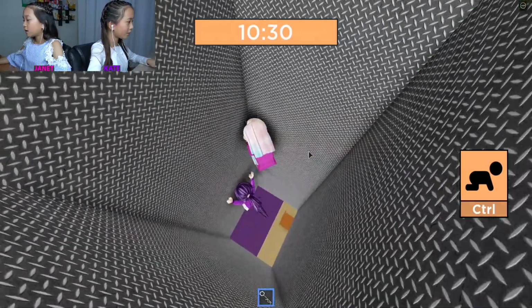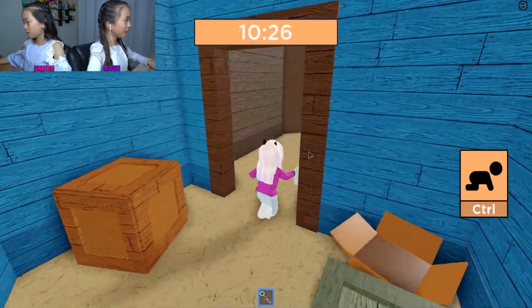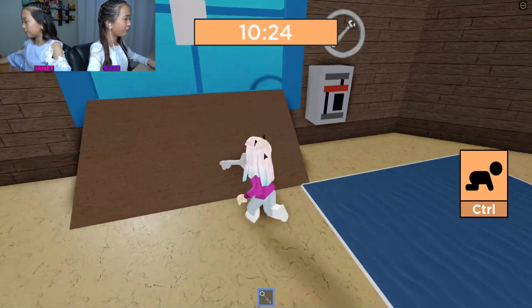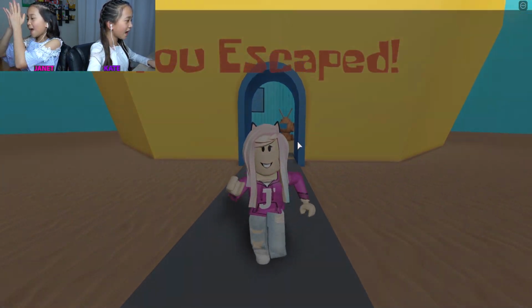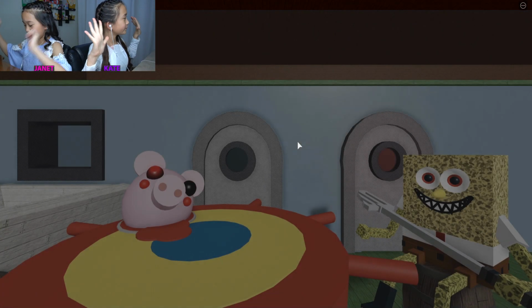Which way, Jan? Window or, you know? Oh, no, oh! No. Window, go window, dare. Window. Go, window. Go fast, no. Go. Yay! Yes! You escaped. Yay, we escaped, Kate. Yay, good job.